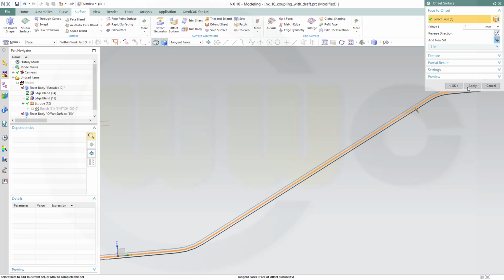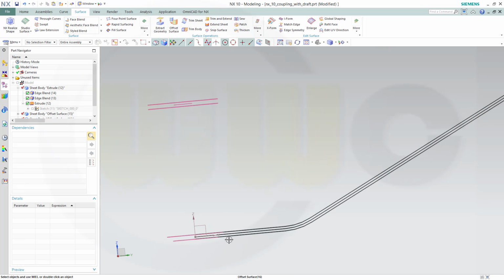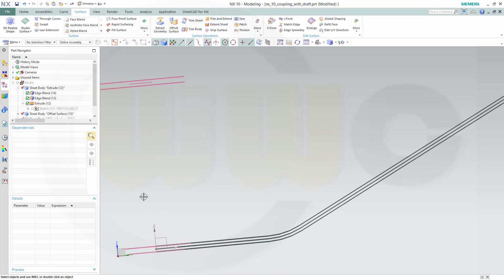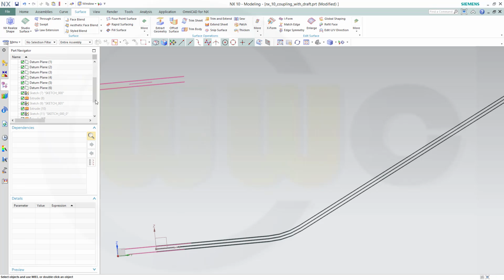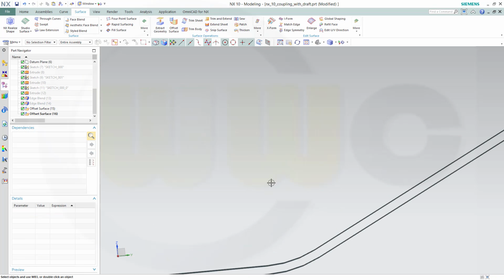In that direction, and apply, and cancel this out. This looks good, and I can hide. Go back to timestamp order and just hide that extrude right here. Yes.